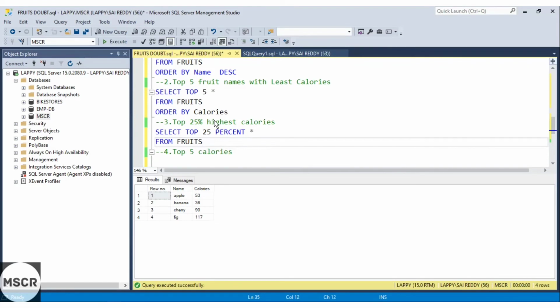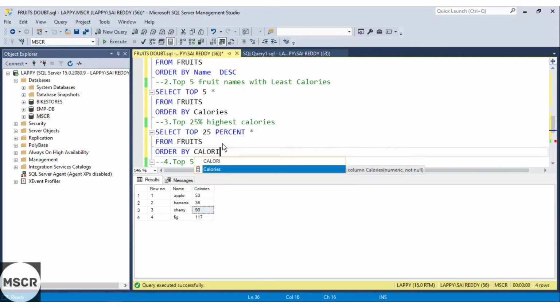Now I don't think these are the highest calories because we did not even sort according to calories. For that we'll have to write order by calories. By default it is in ascending order, so we have to explicitly mention descending.